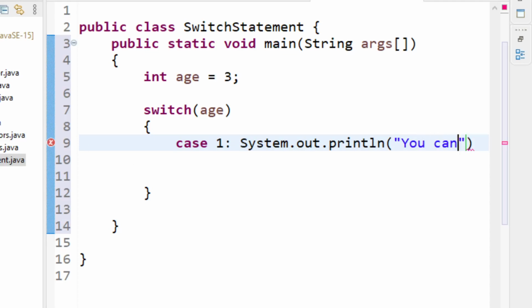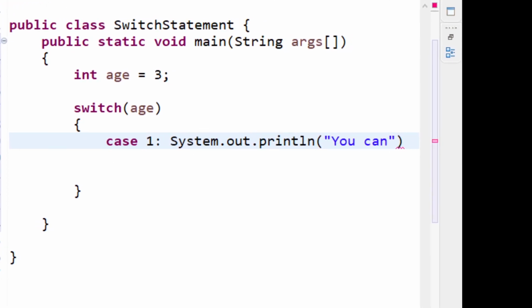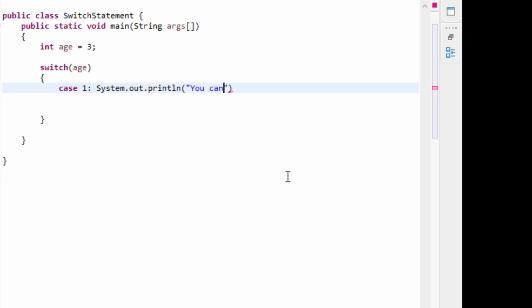Let's zoom in. Yep, now it's clear. Next to it you have to give a break statement so it doesn't go any further or execute any further cases. So break.